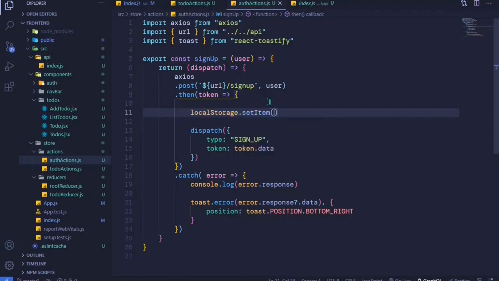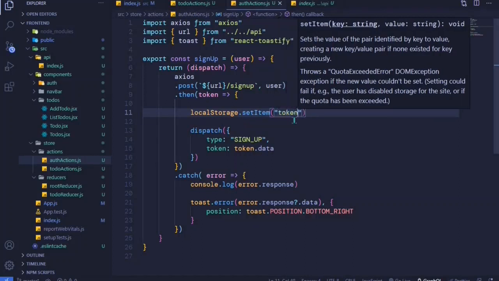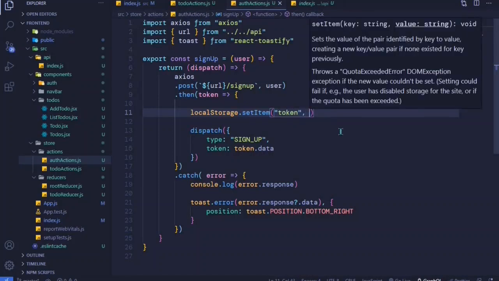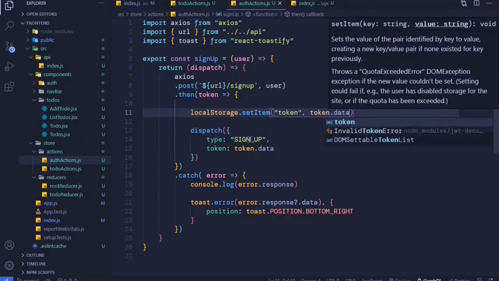And then when I invoke this method, the first parameter here will be the property of whatever we want to store at our local storage. So the key and value pair is what is happening here. So right here we'll have a token which is our key, and then the value will be token.data, just like we did here.